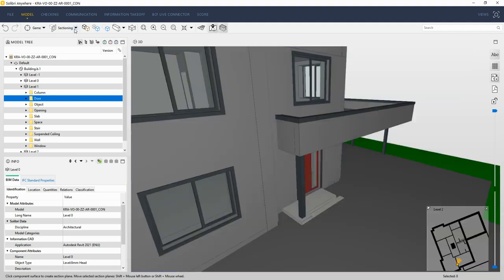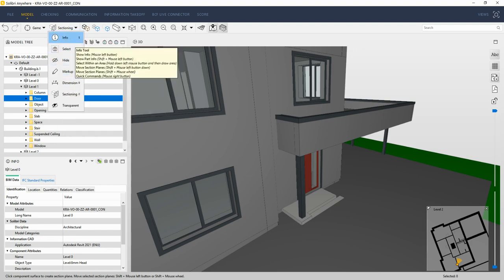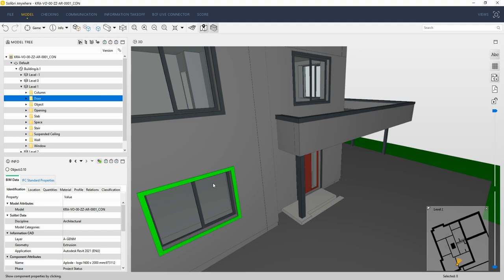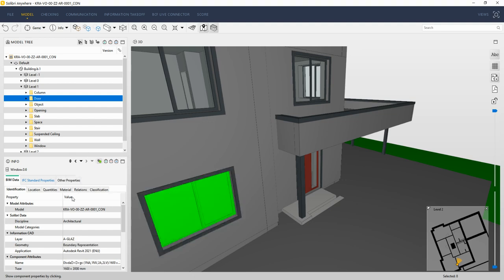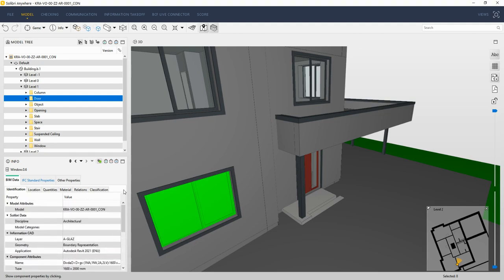So if any of these functions are active here, sometimes you need to switch so you can use the information, let's say. And as I mentioned, Solibri shows the information here on the bottom left side. Sometimes, if you have the information available, it will group it in different ways. So this is identification data, but you could find something regarding quantities here.